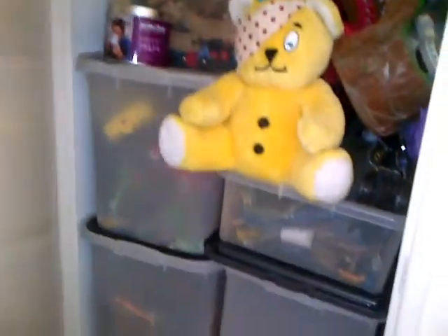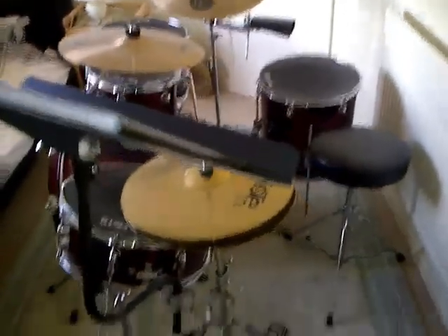Another bathroom on the new side. A room where people sleep when they stay over, plus storage, storage. Another room where people sleep when they stay over — more storage. Putsy the bear, Christmas stuff, Halloween stuff. Drum kit — and if you don't know, I don't play anymore. Keyboard, and more rooms where people stay over with storage.